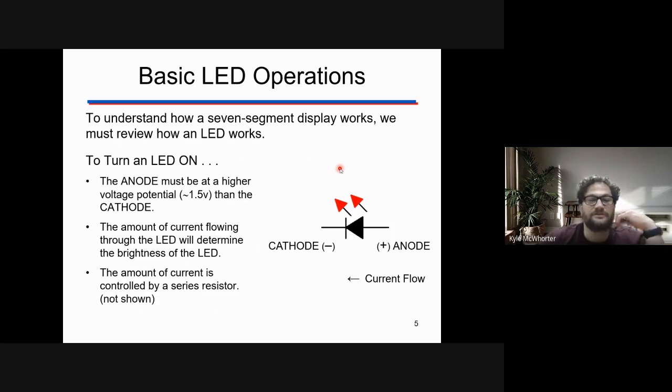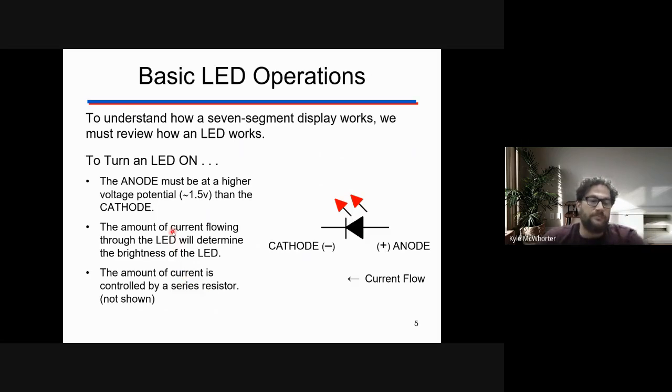Okay, so in order to understand how 7-segment displays work, you've got to remember how LEDs work. There has to be a difference in voltage potential. It takes about 1.5 volts to light up your LED. So that means that you have to have more charge on one side than on the other.